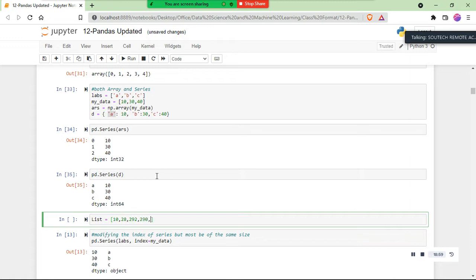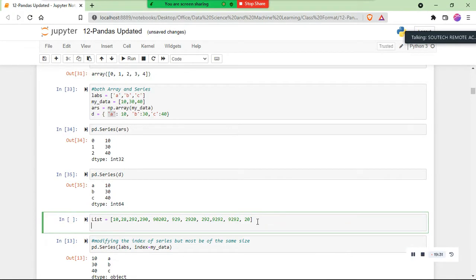Let's say I have about 10,000 items, and I don't know what the index of most of them are. I'm trying to figure out how I can get the index. Let's say I want to get the index of this guy, 292, and I don't know how to go about it.